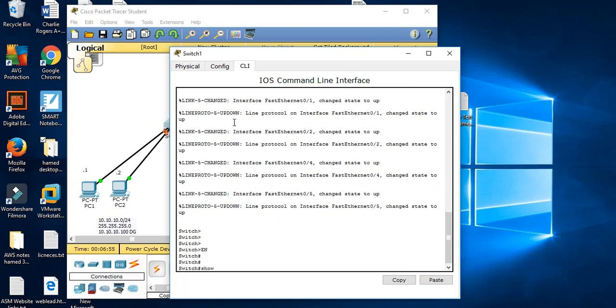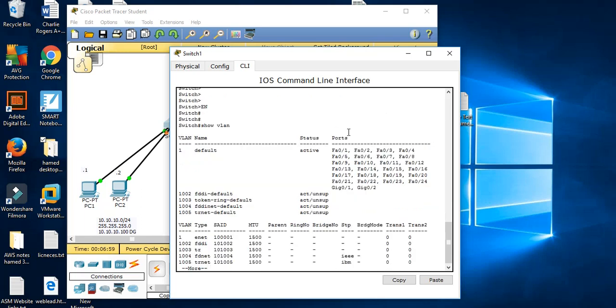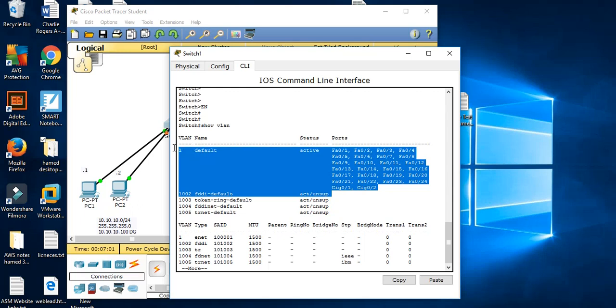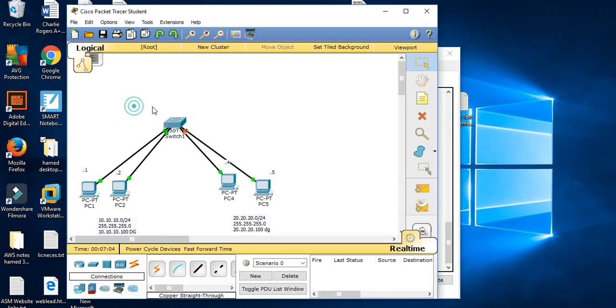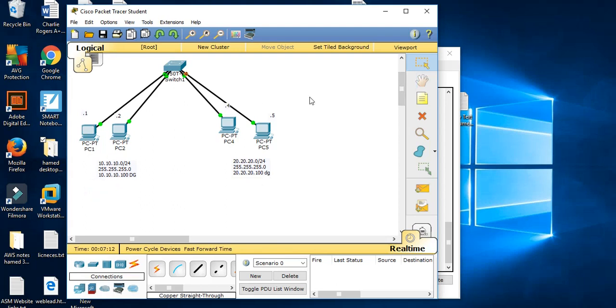Now notice that when I click here, I type in en, that's short for enable. Here's a command, you type in show vlan. Watch this. So show vlan, I see all the ports are on what? VLAN 1. That means when you buy a brand new switch, just plug in, and everyone talks to each other. But here, we're going to create 2 VLANs. I'm going to go down here and put a note again.